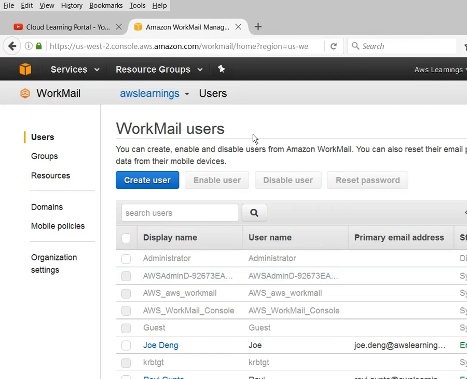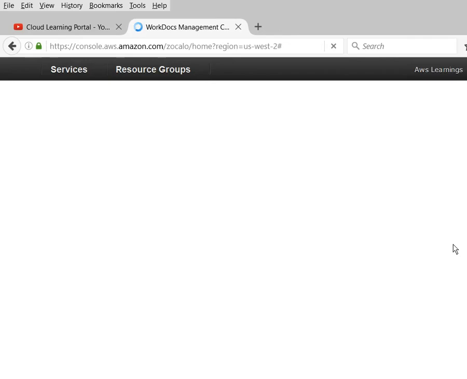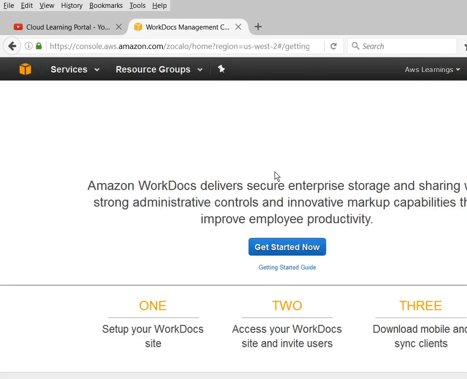This is all about Workmail, and let's now move to another excellent feature which is called Workdocs, which works as Google Drive, as OneDrive, the drive solutions you have to keep your documents. So in this manner, AWS also launched with Workmail the feature Workdocs, and here it is.